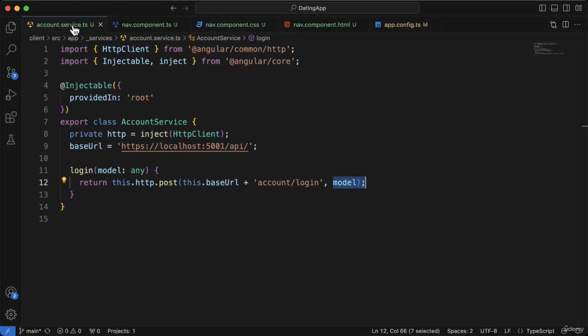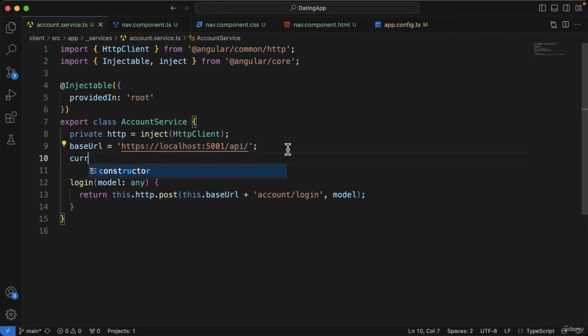I think they were released in Angular 15, possibly Angular 16, but previously we needed to use observables to store this kind of data. And observables worked, but they're a bit heavy-hitting for something like this, where we have effectively a value that can change, and we want to do something depending on the value of that variable. Whereas observables are really good for things that change over time, such as a stream of data. So in this example, we're going to be using an Angular signal to store our current user object.